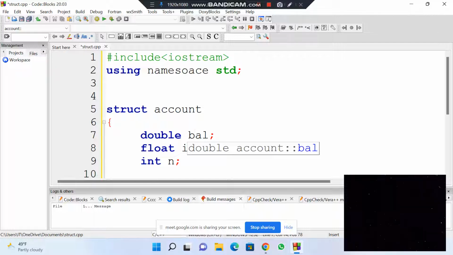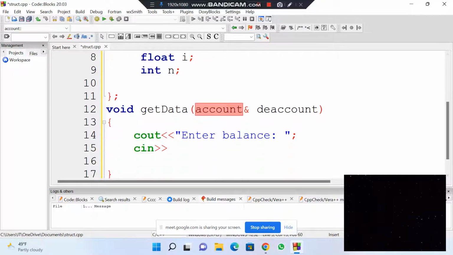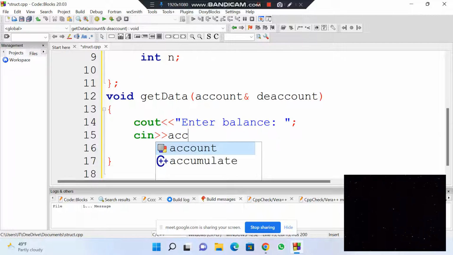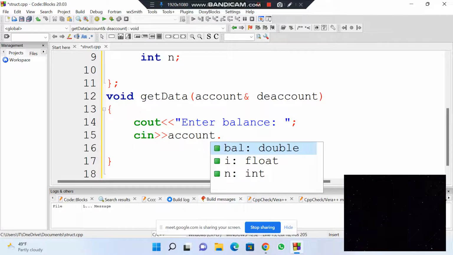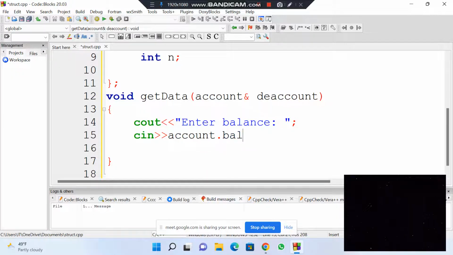You can decide, okay, I want to sit down, I want to watch the TV. You decide when you're inside, and the same thing works here. I will start with the structure, then dot, then what do I want inside there? Inside this house, there is balance, interest, and number of years. The first thing is balance, so I'm going to say account, dot operator. Even when you say dot, the computer will show you which one you want to access. We want to access the balance. You click on the balance, semicolon.